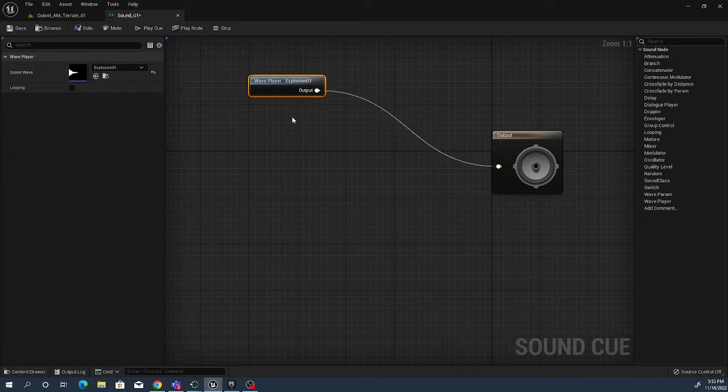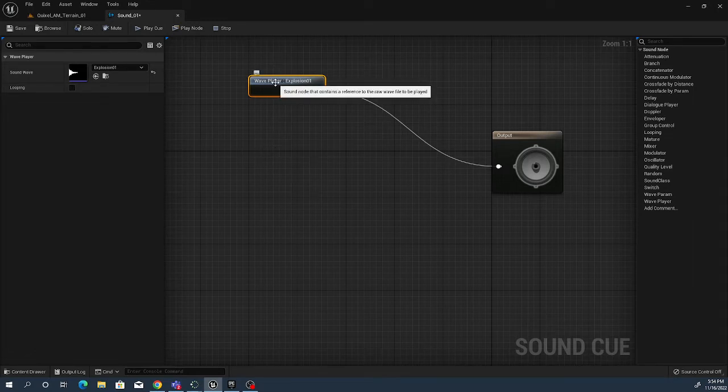Wow, I don't know why that was even louder, but let's turn that down a little bit. Sorry, try it again. All right, much better. I don't know why it turned up the second time. But anyway, so we've got an explosion. That's pretty cool. What if I want to add more wave sounds in here?